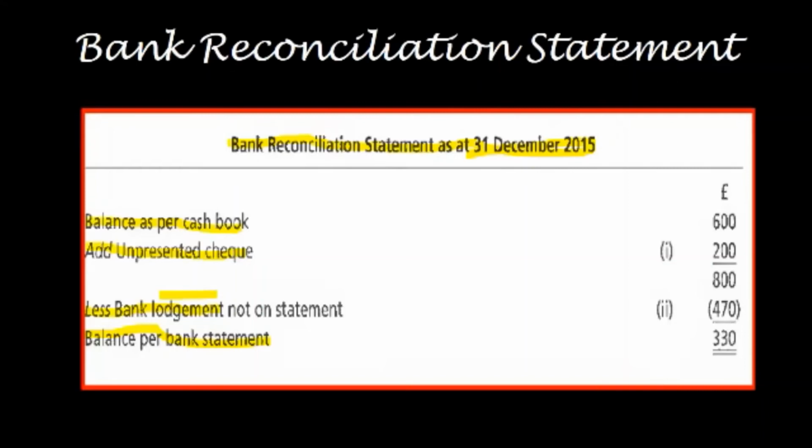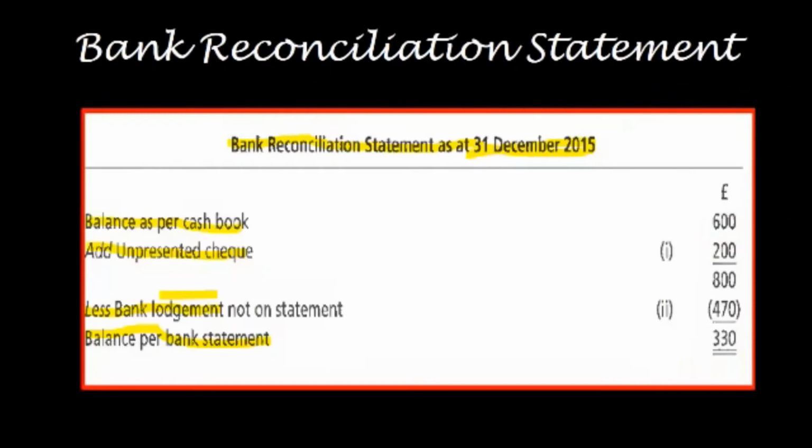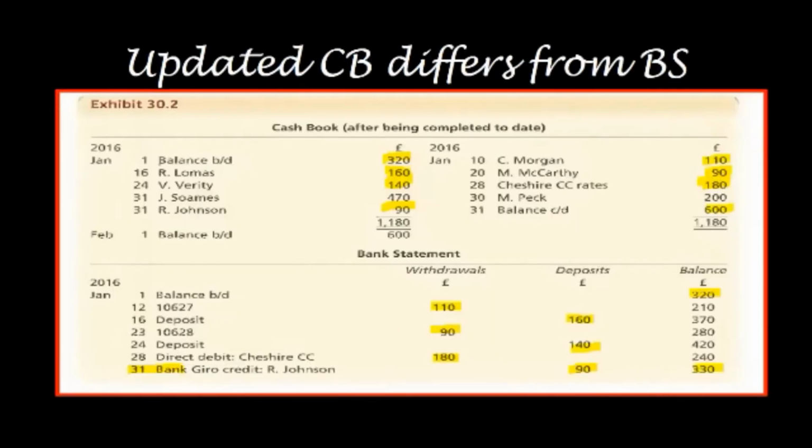Okay, let's look back here and see. Right now, we said any payment on the credit side in the bank column would be a payment by check, right? So with this here, we would have paid MPEC with a check of 200, and we're not seeing that on our bank statement, right? What that means is Mr. Peck here is still holding on to our check. He hasn't taken it to the bank yet to cash it, okay? And these checks are what you call unpresented checks, okay? And that is causing our cash book to show a different balance from our bank statement, might not be a bigger one.